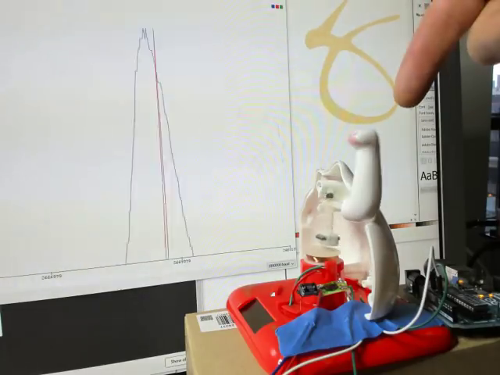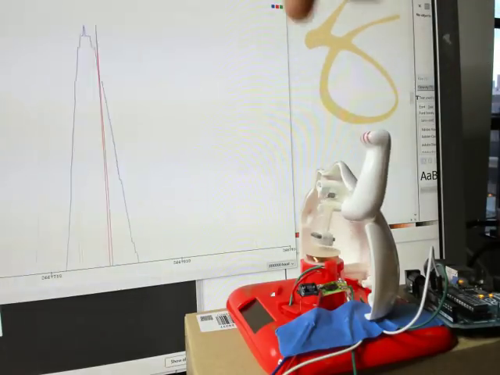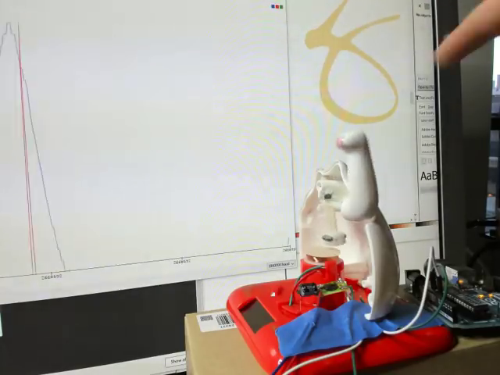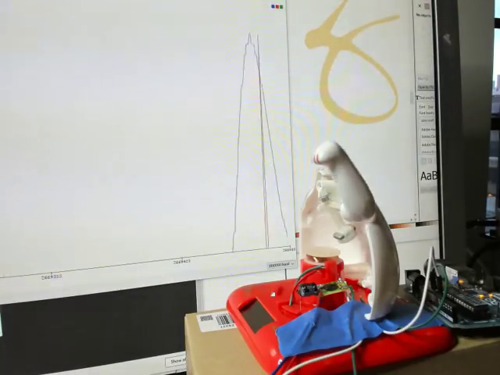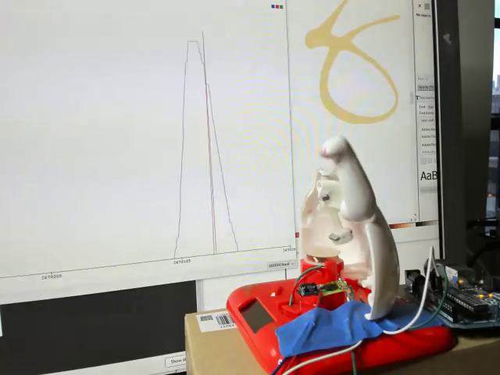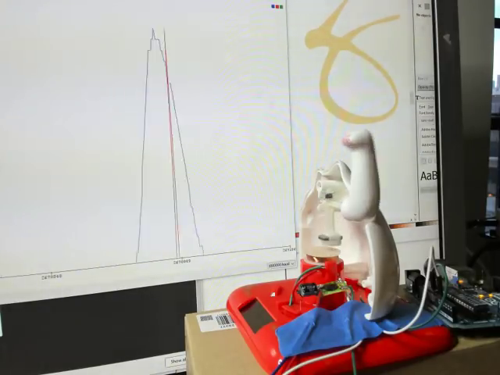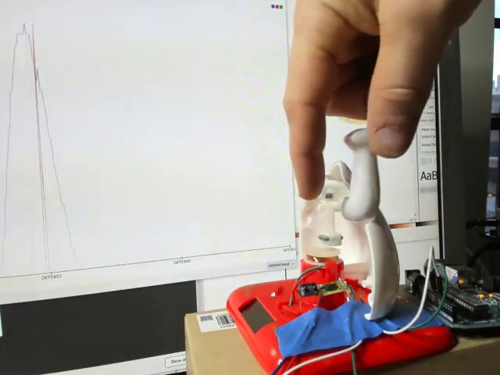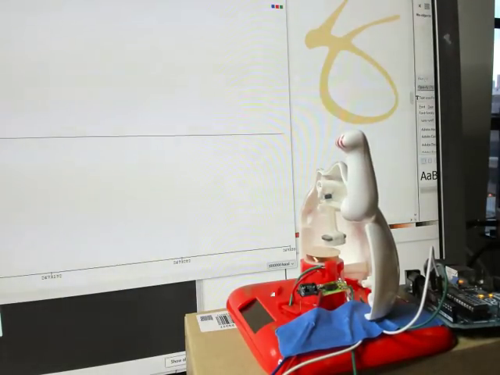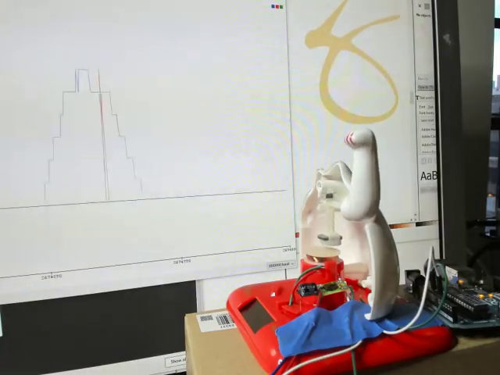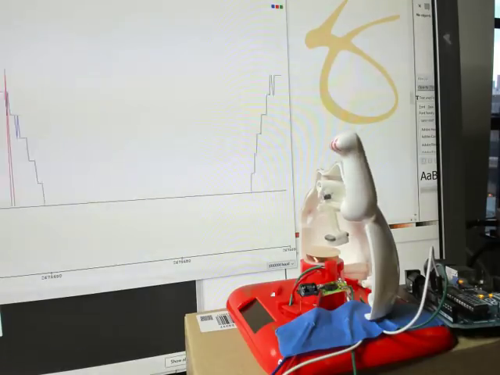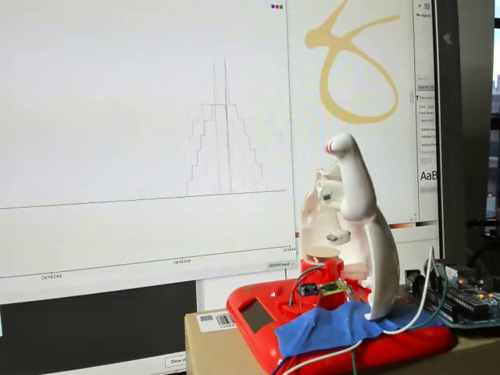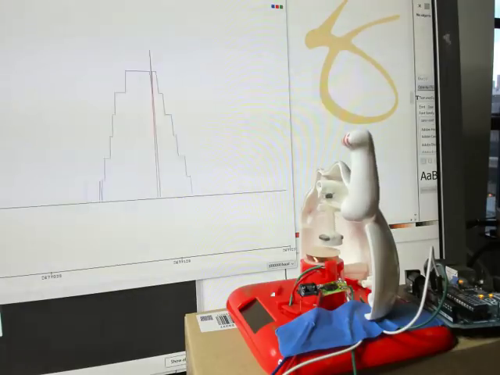To replicate the original circuit, you need to start it, because when it's not swinging, there's no bump for it to see. It'll never give it the nudge. So there's another rule in the sketch, which is if you don't see a bump for 5 seconds, give a kick to the coil to get it to start swinging. So let's stop it from swinging, and then we'll wait 5 seconds, and you should see it give it a little kick. And there's the little kick, and the kick is enough to get it swinging, and then it just keeps giving nudge, nudge, nudge. Each nudge makes it swing a little bit higher until it reaches steady state.